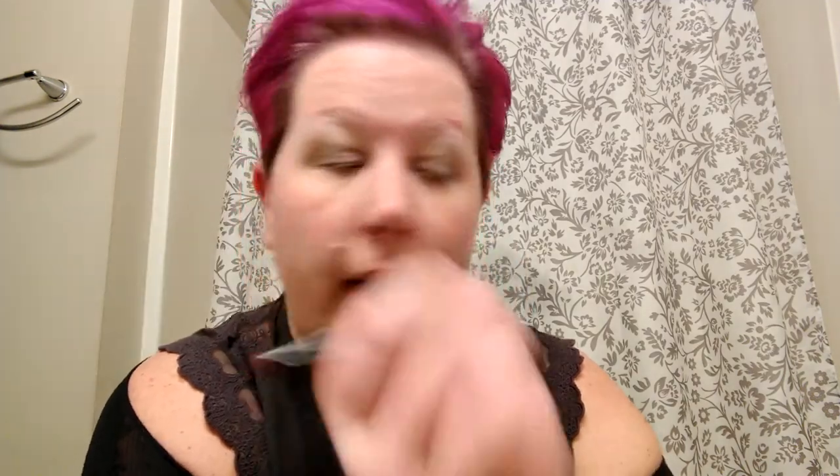Next I'm going to take an almost windshield wiper style brush - maybe I'll make a video one day about what each brush does. I'm going to take this color on the bottom called 'Fashion Suit' - I like it because it has a soft shimmer. A lot of women feel they can't wear shimmer if their eyes are crepey, but you can. It's really all in the application - just a soft bristle brush with a light layer, little soft windshield wiper strokes. I have a heavy lid so I like to bring it up almost to where the brow bone is.